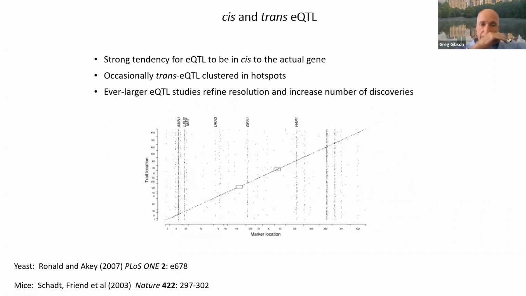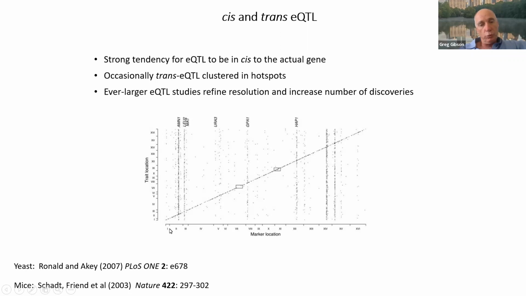Okay, so if we now do this genome-wide and take a snapshot of what's going on, two of the very first studies to do this on a genome-wide basis were in QTL mapping frameworks. In other words, these weren't done in outbred strains of yeast or mice, they were done in a cross. Both of these studies were a cross between two common strains of yeast, or in this case, from Eric Schadt's group, between two strains of mice, in fact, an obese and a lean strain of mice. And they both gave very, very similar pictures.